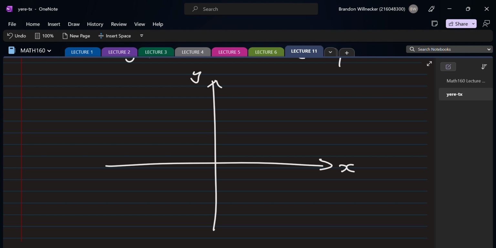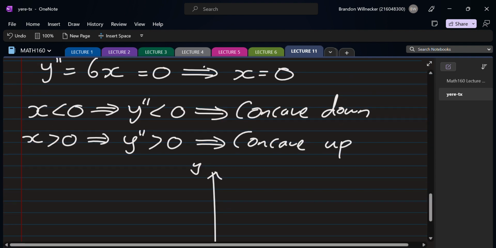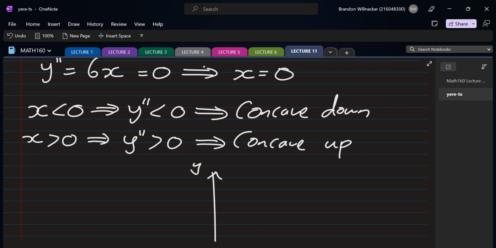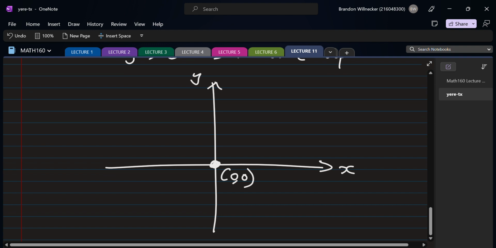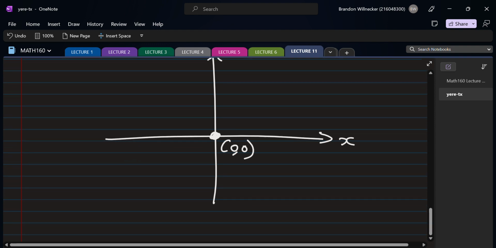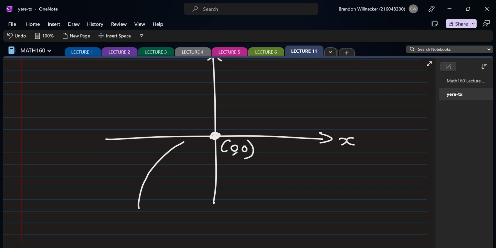We had one point of interest, the origin, so let's label that. We know that it's always increasing, so from the bottom left to the top right, the function's going to go up and up and up. We also know when x is less than 0, it's concave down, so it must be like a cup shape pointing down. After x equals 0, it's concave up, so it must be going up. With all that in mind, what is this going to look like? For the left side, where it's concave down and increasing, it must look like this. That's concave down because it's part of a cup shape pointing down.